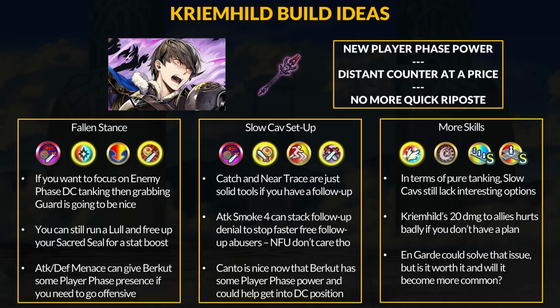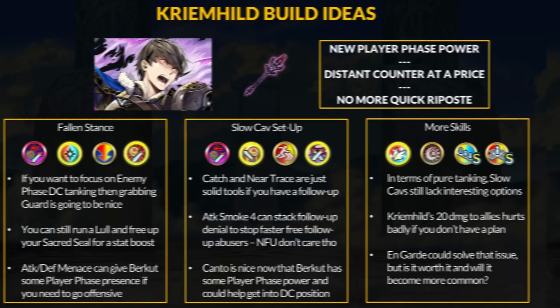Overall, Fallen Berkut is certainly better than where he was, but unless you have heavily invested in him, is it really enough for all the trouble Kriemhild can cause to non-prepared teams?